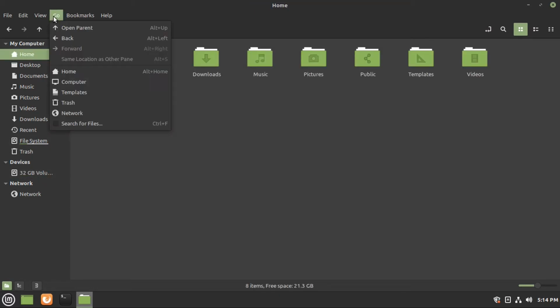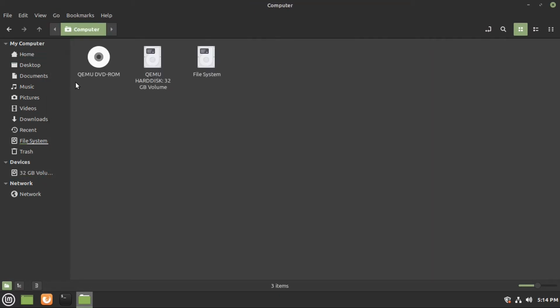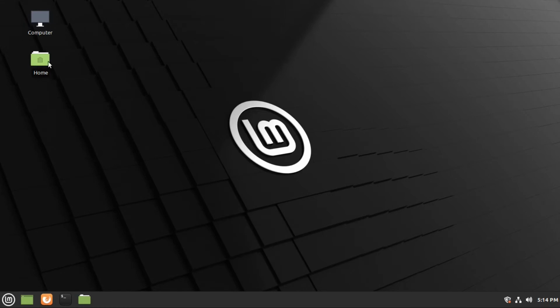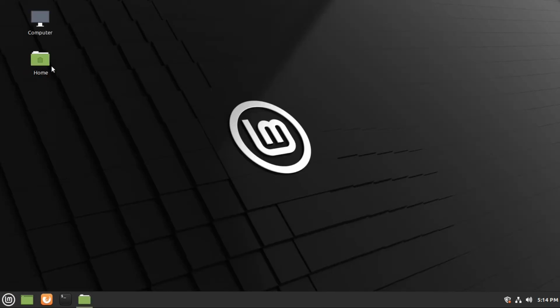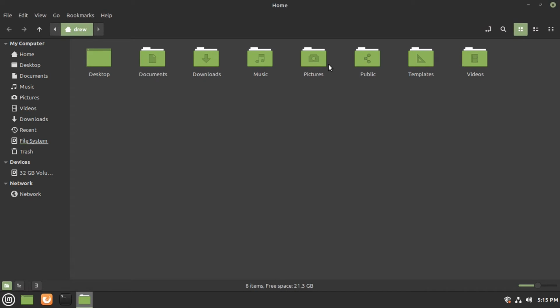And if you wanted to get back to this computer, you just click go and then computer. And then you've got the DVD-ROM drive right there, if you're one of those people that still have it. And we've also got a shortcut to the home folder on our desktop. Now, if you open files from here, it'll bring you to the same place. So I don't quite get the point of this, maybe for user friendliness. But anyway, this is like the living room of your system. All the data on your account will be stored within here.